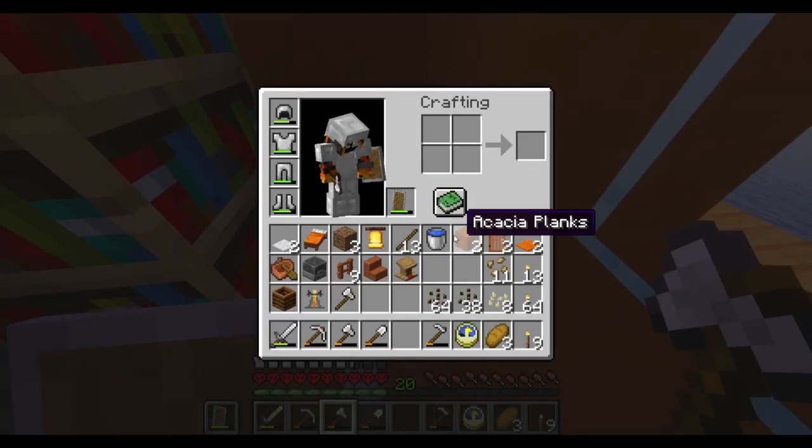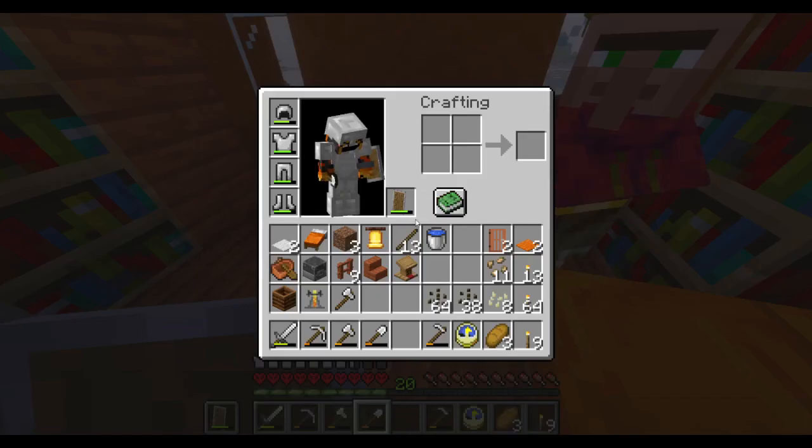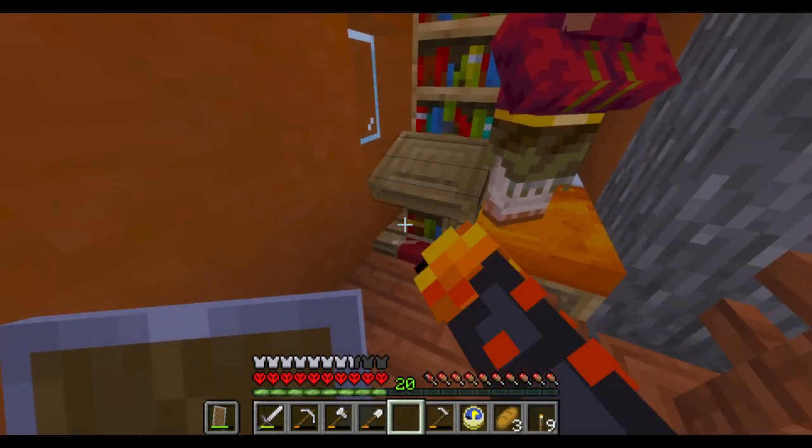You know, I might just block up there, and that way he can't get in the corner if I'm trying to talk to him here. Bop.